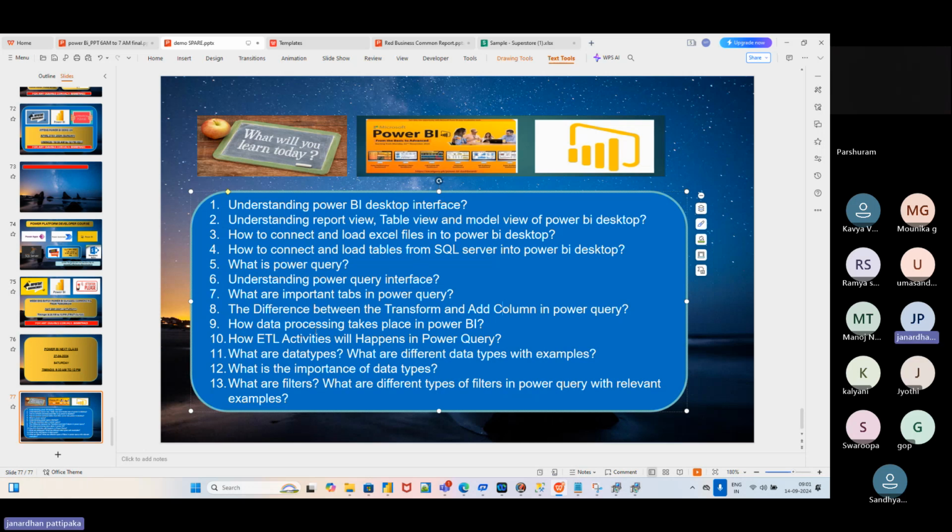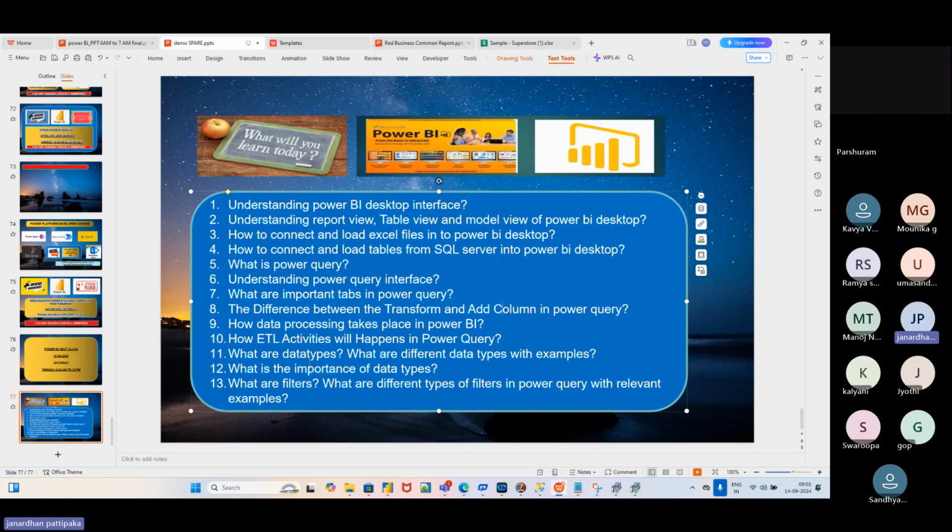How data processing takes place we have studied. For every menu-based option, it will write some code in the backend, that we have studied. How the ETL process happens. Initially, it will be 1,000 tables only. Later on, it will make the transformation, that we have discussed. What are data types, the importance of data types, different number, text, date data types, you have discussed. Unique identifiers are stored in the text data type, we have discussed. Alphanumerics are stored in the text data types, we have discussed.